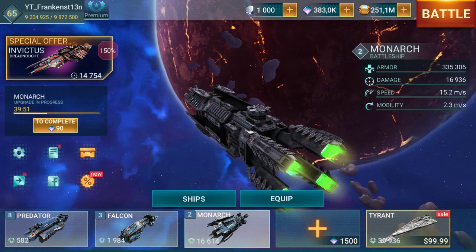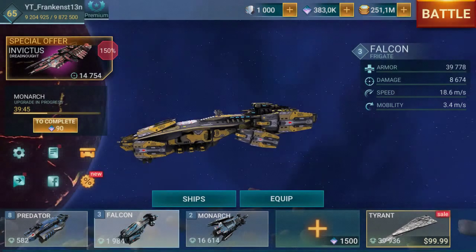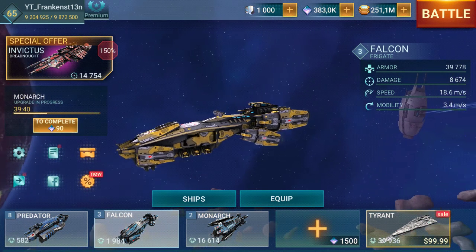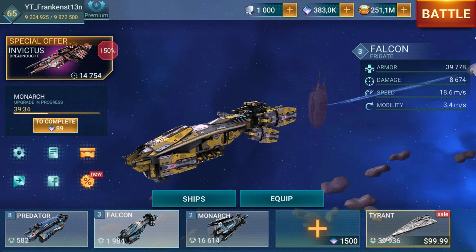So basically, running a new strategy, we're going with the brawler first, which is the Monarch, and then we'll go to either the Falcon or the Predator after that. I think we want to buy a new ship. We might buy a new ship today. I think we could fit it in. Alright, so let's get into some gameplay.